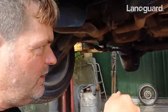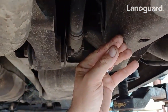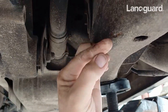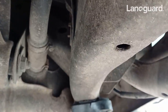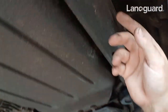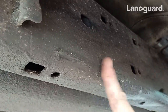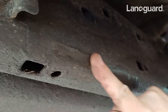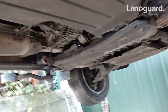I think it's probably worth just having a quick look at the fingernail test, really. If we can do a little one here, look — you can see Lanaguard sitting on there. I have to pick that off quite a lot. There's the Lanaguard. If you come round over here, you'll see another good example on this chassis rail, chassis leg here. I've already done one there — you can see there. So I'm really happy with how that's looking, and what I like about it is that because it never quite cures, we can let it just blend back in again. But obviously I'm going to re-spray the whole lot as a top-up.